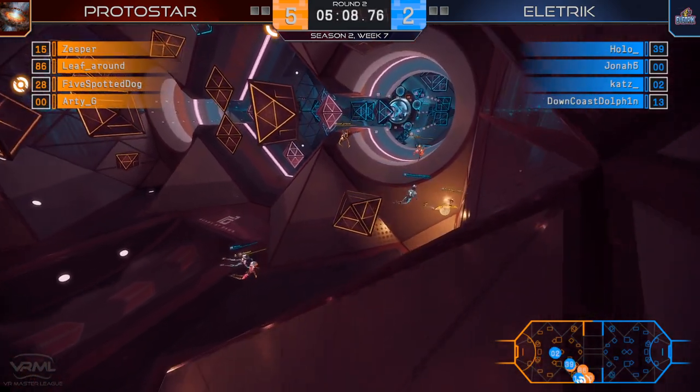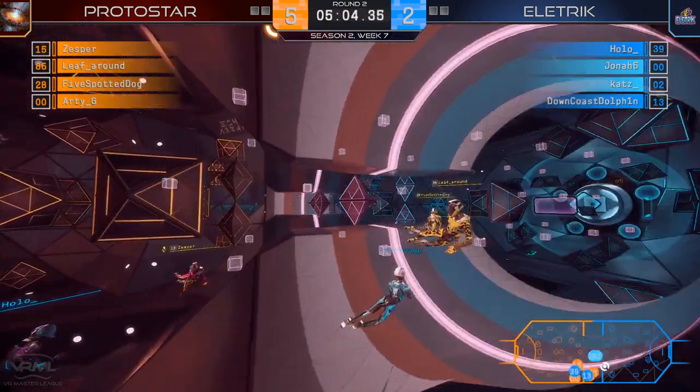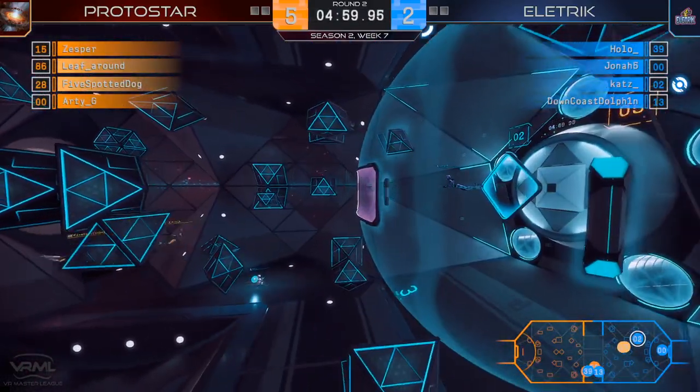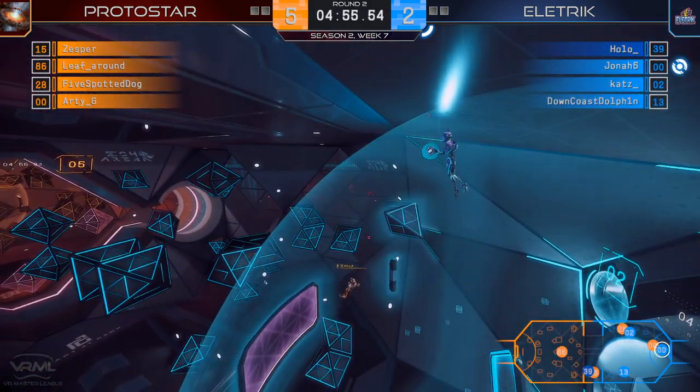5 minutes remaining here in round two. We're halfway through. Protostar still up 5-2, up by three. That one's going to bounce into the Eletrik zone. Picked up by Cats. Cats going to back it up there to Jonah. Jonah comes out to play it.